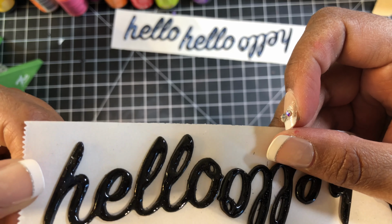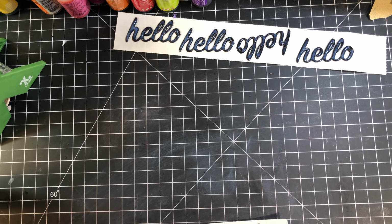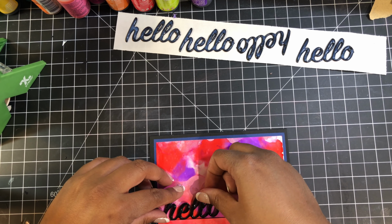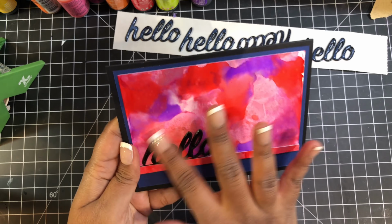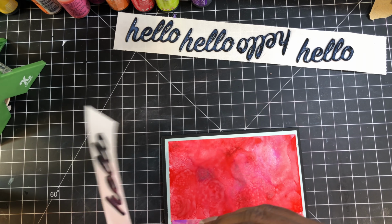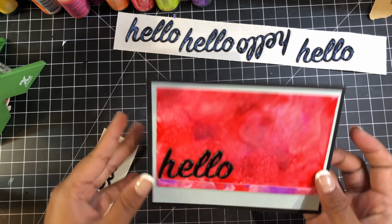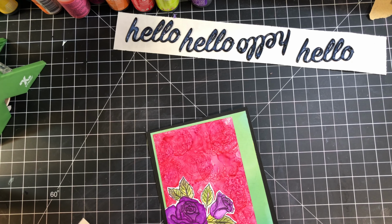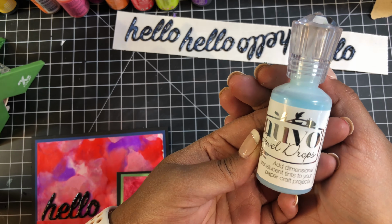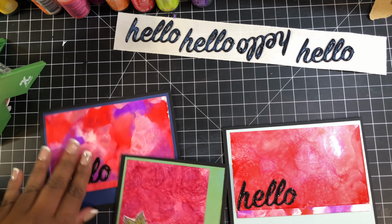I also colored all of those with some Wink of Stella and then put some glossy accents on top, and I let that dry, and it has this beautiful shimmer that is almost highlighted with that glossy accent that I think was just gorgeous. Now that I had that first layer of hello on that sticker paper, I was able to just use it like a thick sticker embellishment. So then I was able to put these sentiments right onto my cards without a problem, and it went by so easy. I just felt like it was a really nice, easy, simple task to do, and it was really fun.